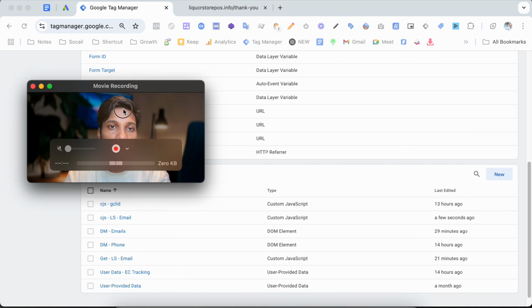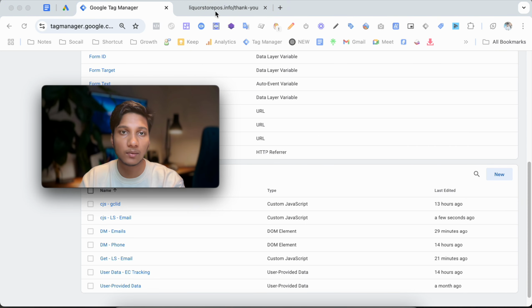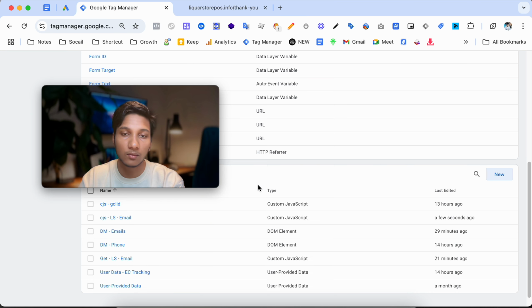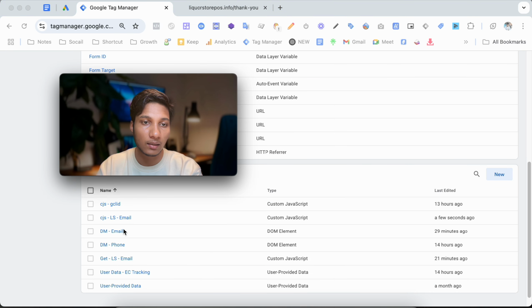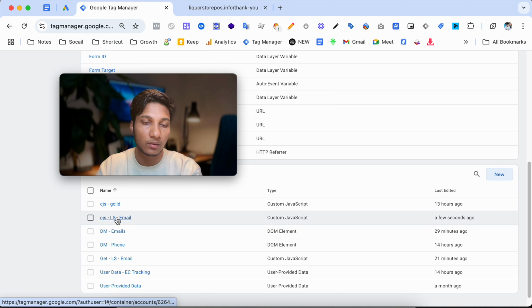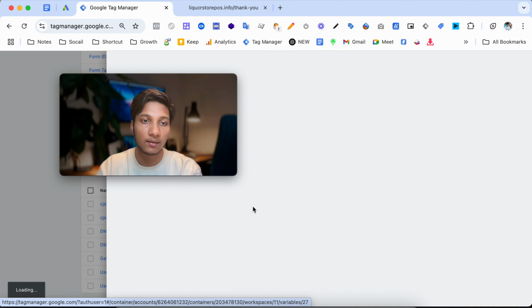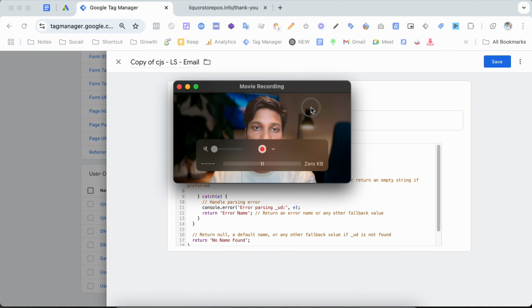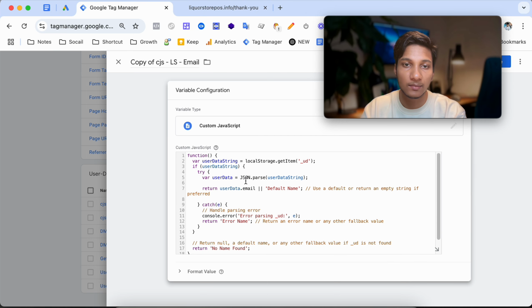And then I also need the user's phone number, so if I go in here and look, we can see the phone number here. So just copy this phone and then go to Tag Manager and click on this JavaScript variable which you already created, CJS local storage email, and then we have to copy this and change this value, which is userData.phone.